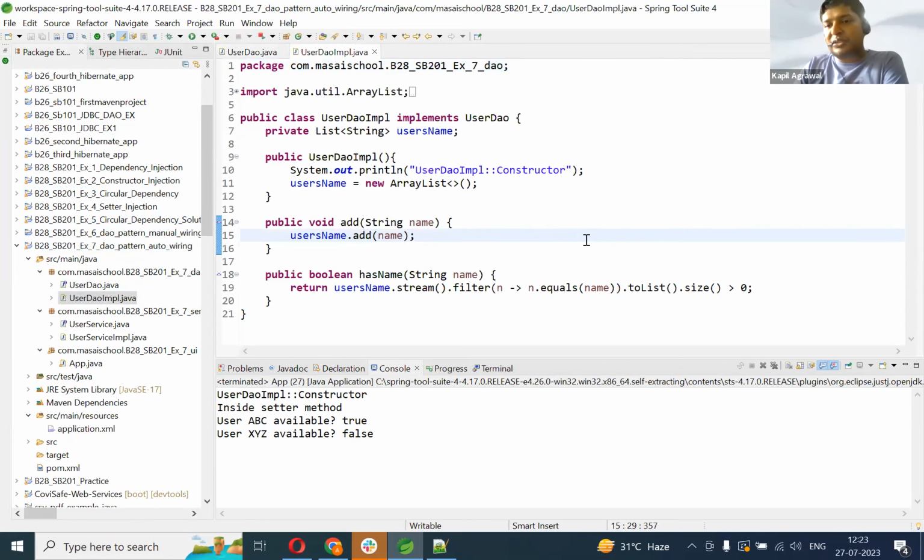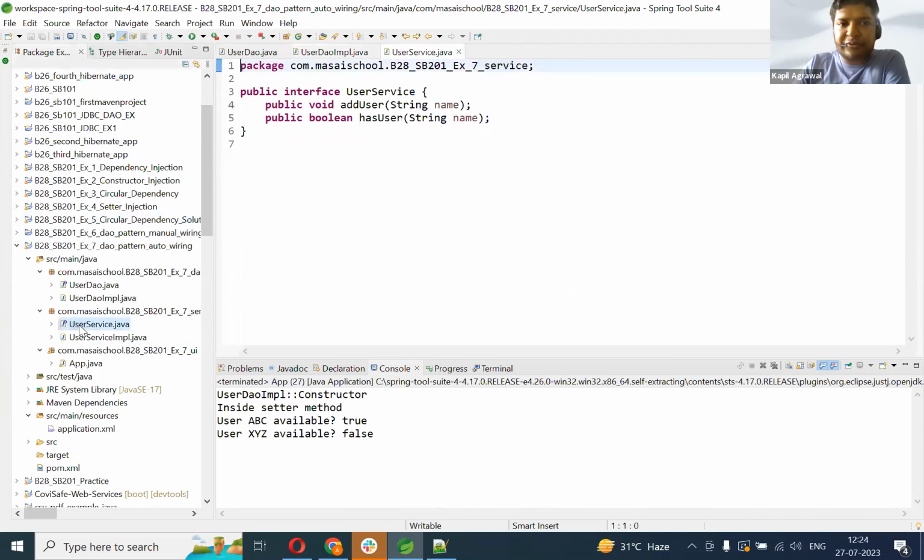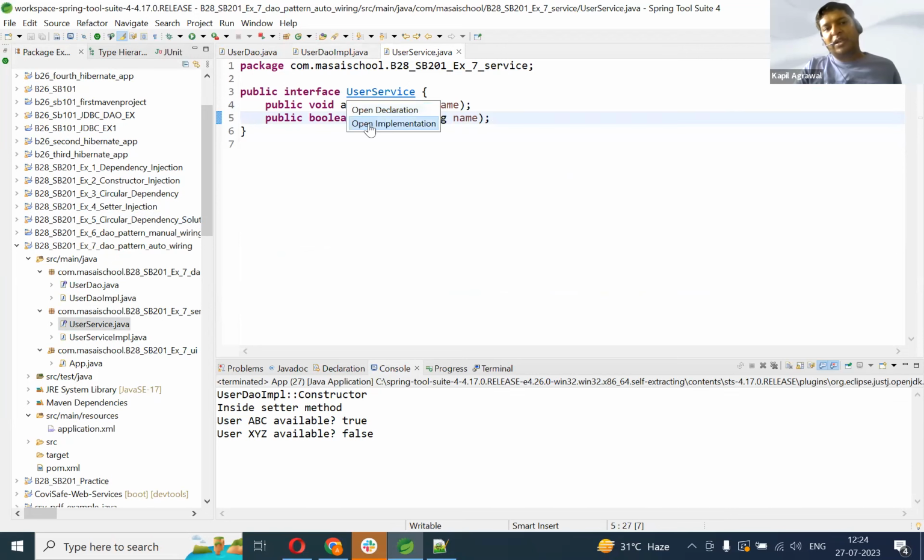If I'm talking about the class UserDAOImpl, it is an implementing class. Thereafter, one more thing is available, the user service. In the user service, we are writing public void addUser, with string name, and hasUser is available.